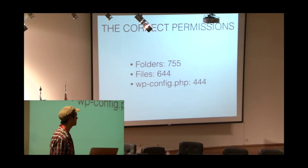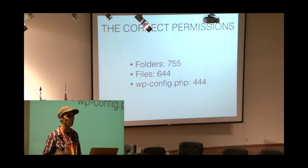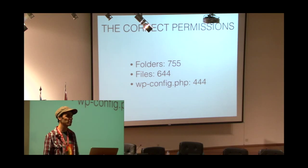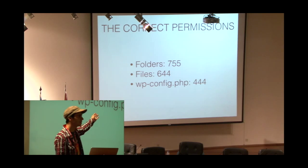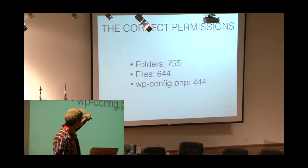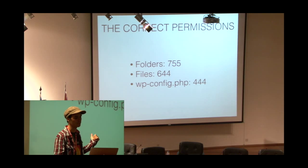The problem with that is that many people don't understand that even with those permissions, you're still hackable. And why is that? Because most of the people are hosted on shared hosting servers. And one thing which is obligatory for shared hosting servers is isolation. If I don't have isolation on my shared hosting server, those permissions mean that I can read anybody else's files. Basically, this number tells that all the users on the server can read this file.